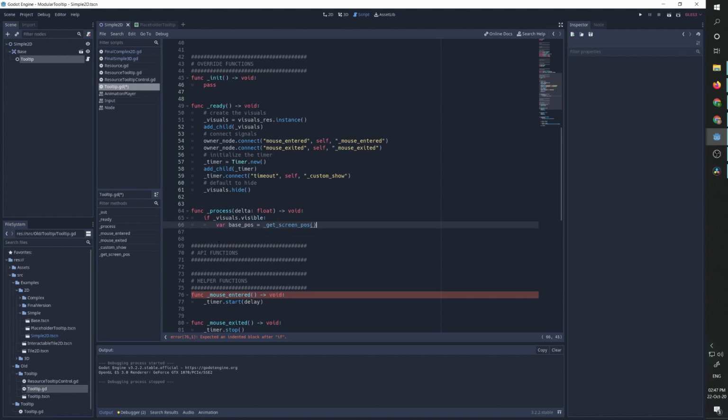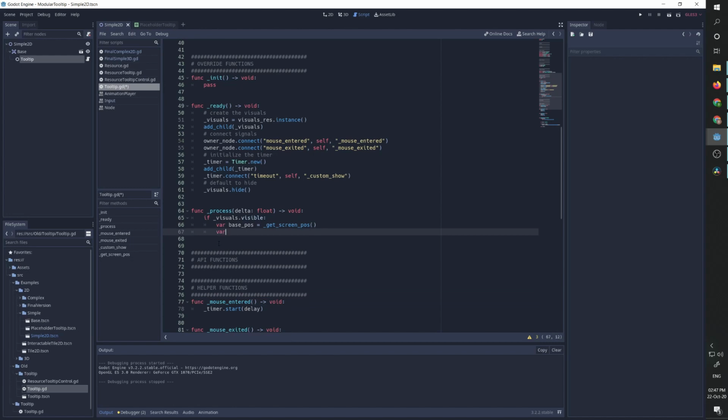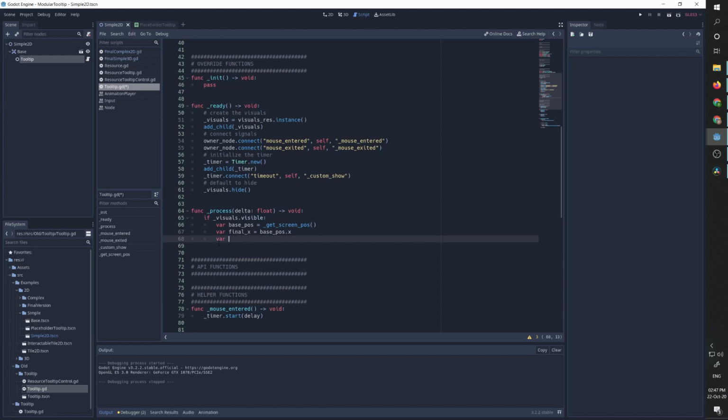And now we are going to define two new variables. One is going to be called final x, and it is currently going to be the base position.x, and we are going to create another variable called final y, and it is going to be the base position in the y-axis minus the extents in the y-axis.